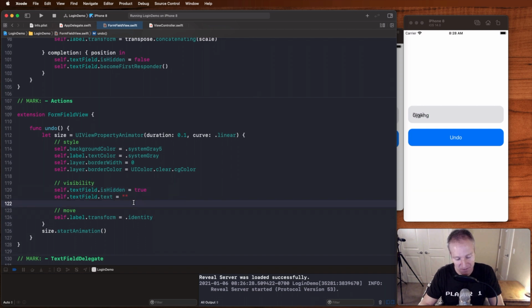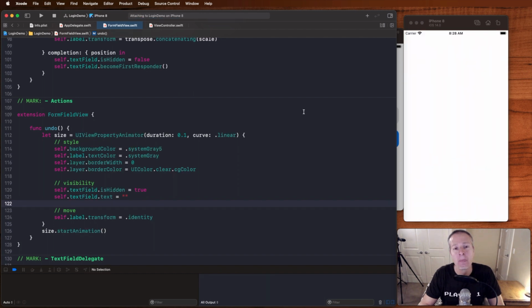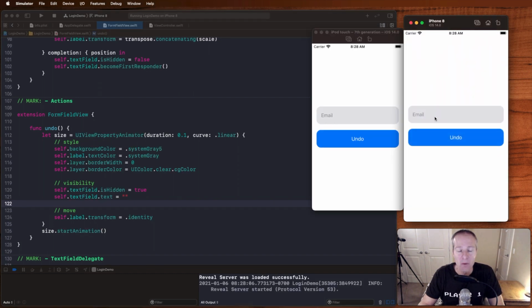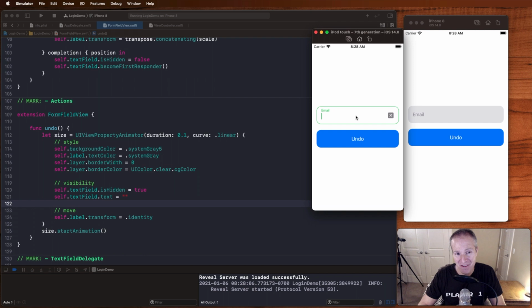and we're also going to clear out the text. So if we run this now, we animate up and we animate down. Hey, not bad, not bad. So we're animating up, we're hiding that text field when we come back. That's really good. We've got the text field now hooked up. Next up for us is to figure out what to do and how to add this cancel button.